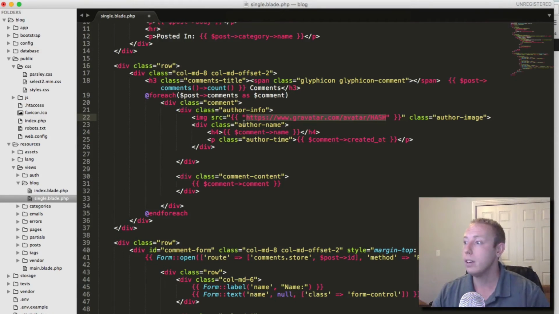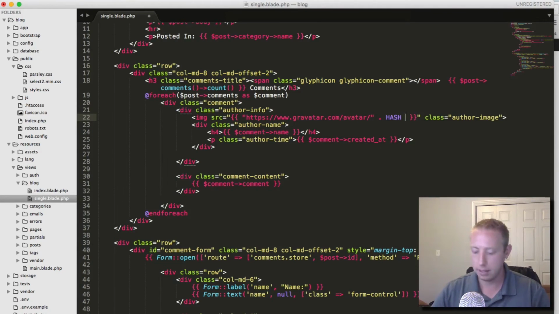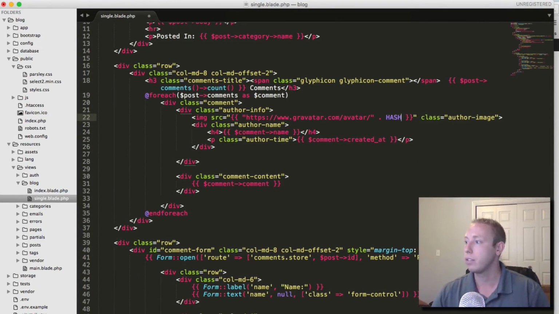And the way you do it here is you got this URL, and then you have this hash. So we need to generate this hash. Okay, so we're going to generate this hash here. So this is where we're going to generate the hash. And then we can pass in any parameters that we want, which we'll talk about in a second. All right, so let's just generate the hash first things first.